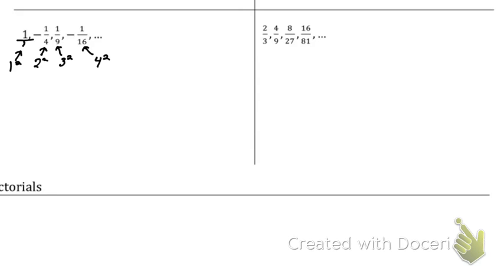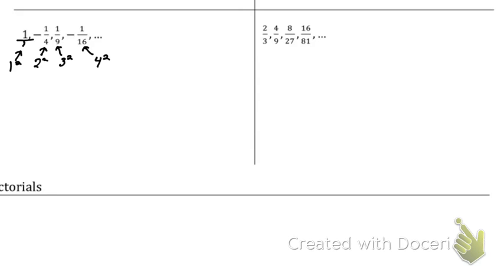Well, that's not too hard to come up with an explicit formula. A sub 1 equals 1 over 1 squared. A sub 2 equals 1 over 2 squared. A sub 3 is 1 over 3 squared. Whatever our n term is, we're just going to square it and we'll have our answer. Here's the problem. It's alternating between positive and negative. Yes? So that's when you use like the -1. That's when you use your -1 to either the n minus 1, n plus 1, and until you get good at it, it's just going to be a guess and check.